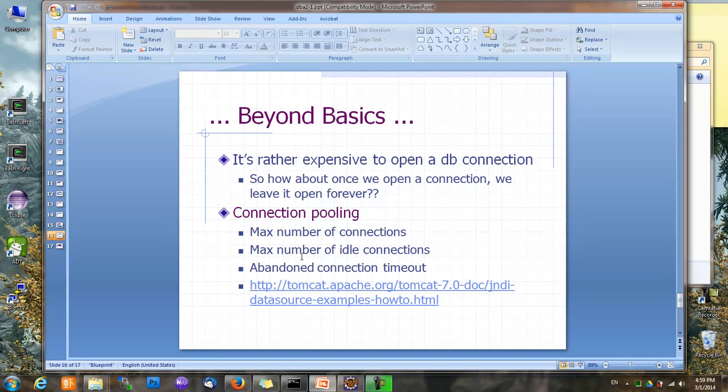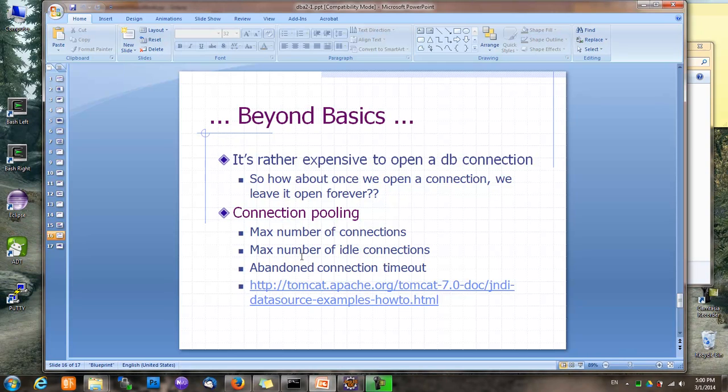Another thing I want to mention is the so-called connection pooling. Opening a database connection is actually one of the most expensive operations in Java. So far in our sample code, we would open a connection, run a query or update, and then close it. This is very inefficient, and it won't work well in a real-world application.